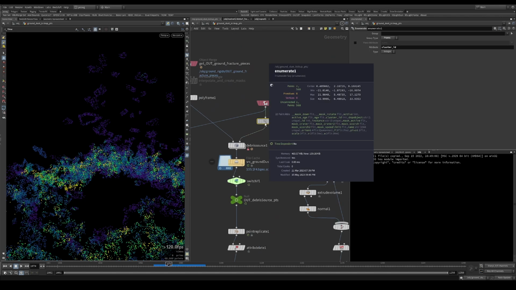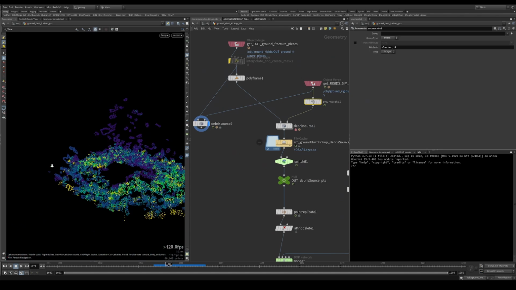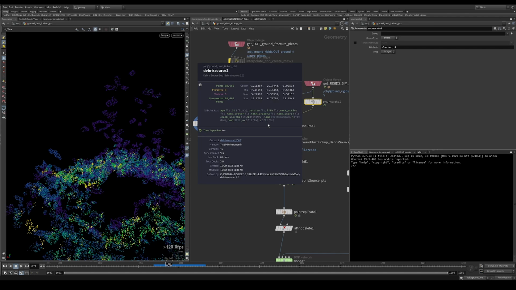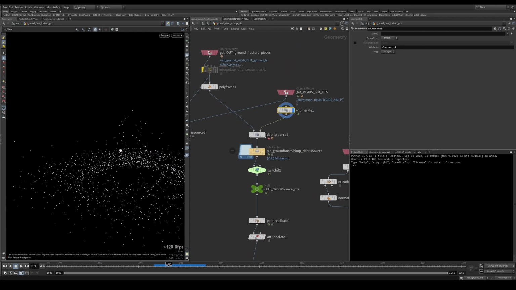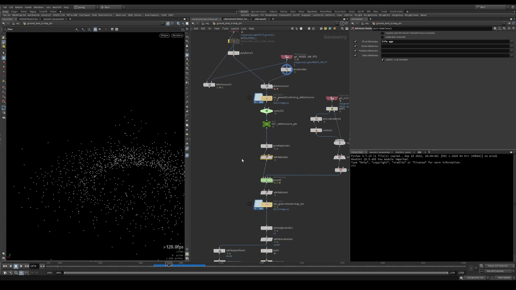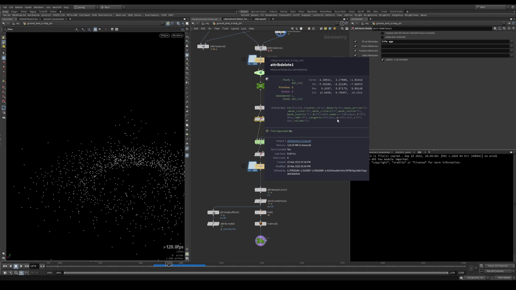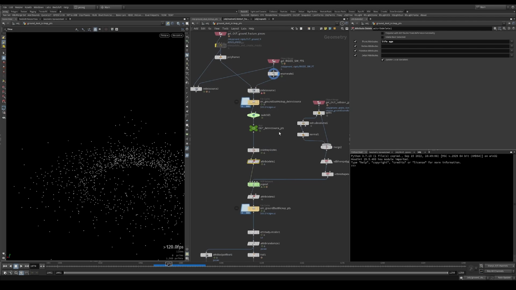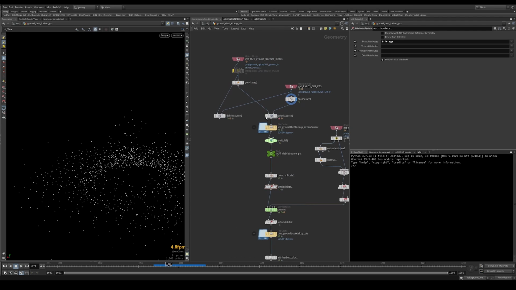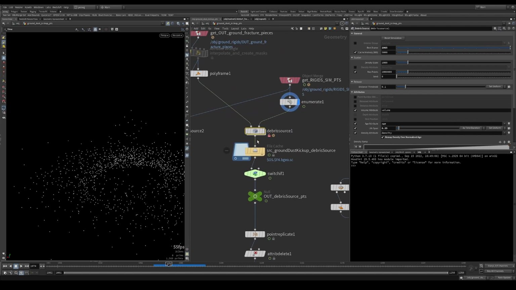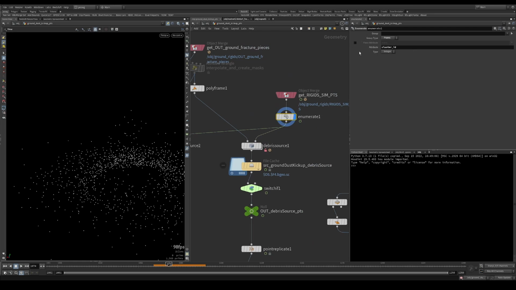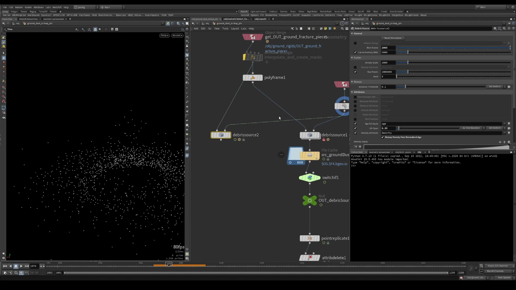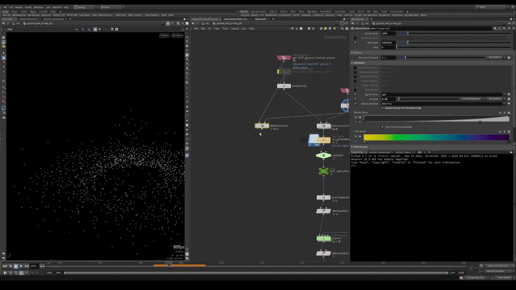And another thing that I want to show you guys is, since I wanted to add an ID for these pieces, if you have a look at this guy, the reason why I unlocked the debris source is because I just wanted to have this cluster ID to be copied onto the points.